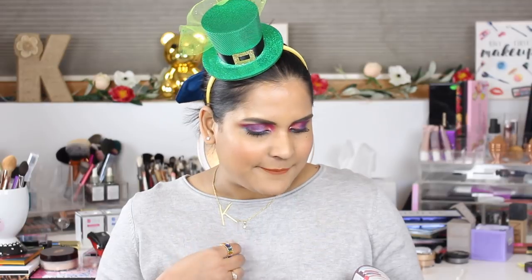Thursday March 28th, the Buxom Full-On Pumping Lip Cream will be $10.50. I've bought a few of those before — they're super nice and not overly minty, so they don't hurt your lips. I would recommend them, but I'm not buying anything personally. The Dermadoctor Kakadu Peel Pads will be $39 that day — not something I'm interested in trying.